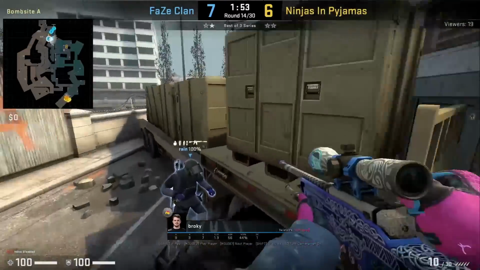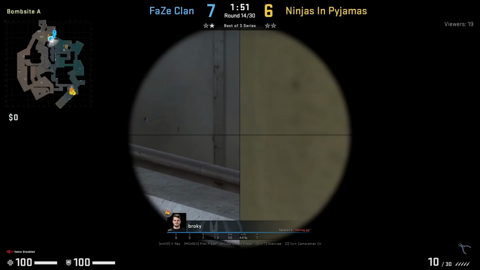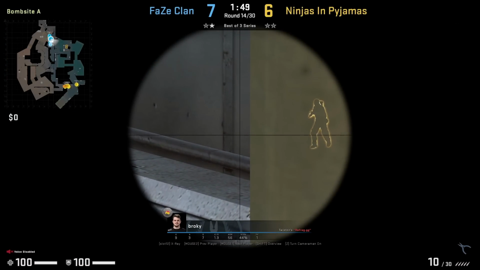Brokey gets boosted truck at the start of the round and tries to hit this wallbang onto the B default player. He almost hits the shot.